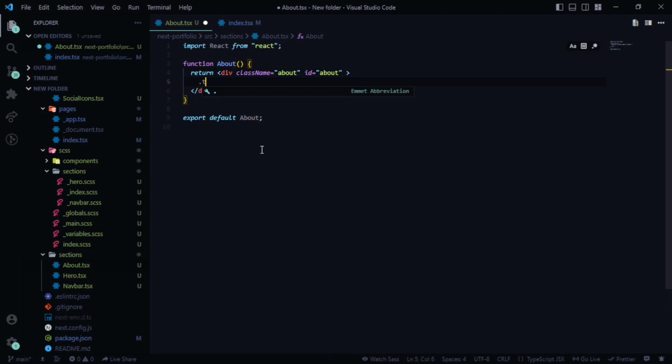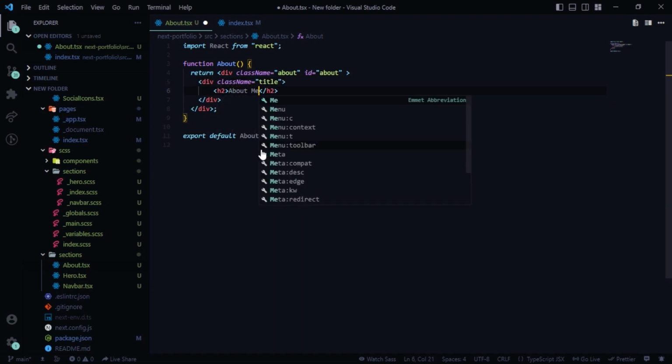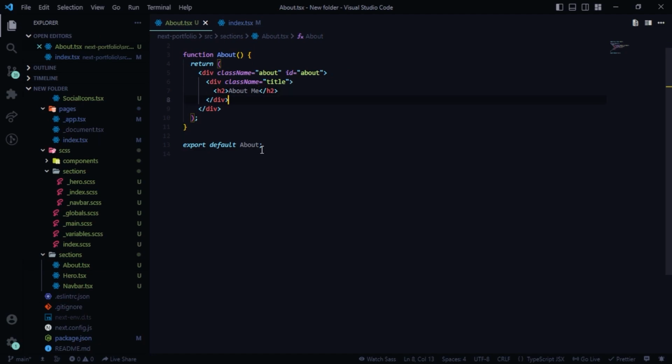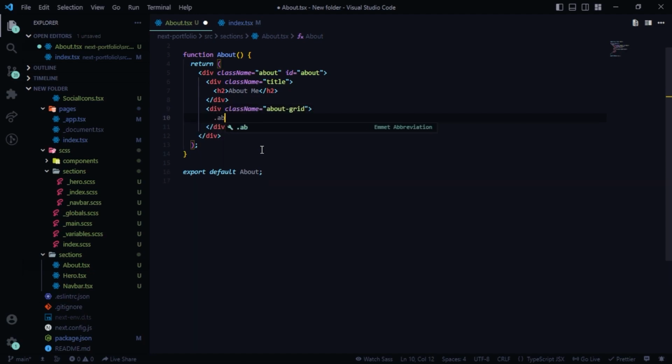After this, a div with a class name of title. It's going to have an h2, which is going to have about me. After this, a div will have the about-grid, and inside of that grid we'll have about-grid-info. That's it.